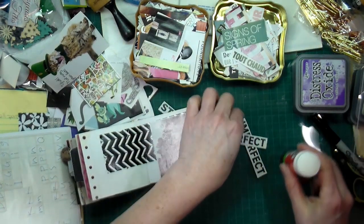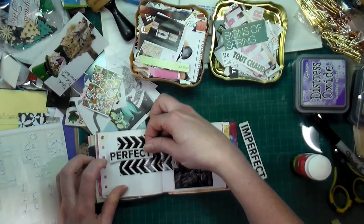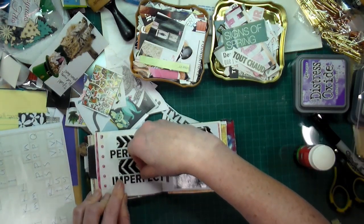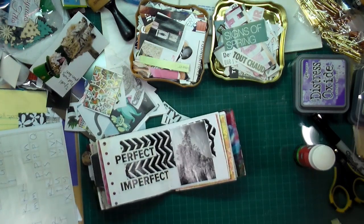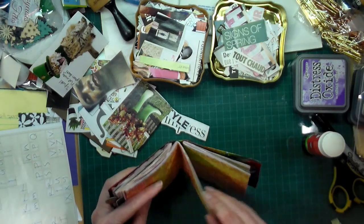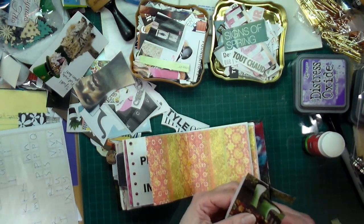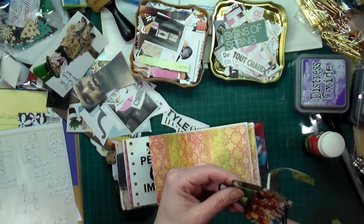This, and then very simple but fun page. I like how it turned out. Oh, I'm already in the middle of the signature. Can I do a full signature this time around? Because if I could do that, then maybe I could do another video on the other signature, and then my little book would be finished finally, which took like forever and a day, but still.